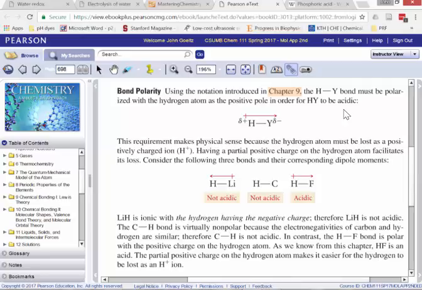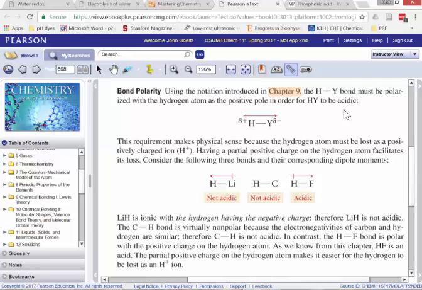If you make lithium hydride, which is kind of a fun chemical to work with, there's another one that explodes in water. The lithium is the partial plus. This is backwards. Usually H is plus. Here it's not. If you make a carbon-hydrogen bond, the bond that is like 90% of organic chemistry, it's not acidic. Why? What kind of bond is the CH bond? Non-polar. It's a covalent bond. Electrons are shared and it's non-polar.